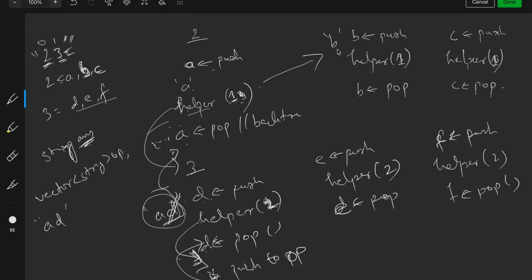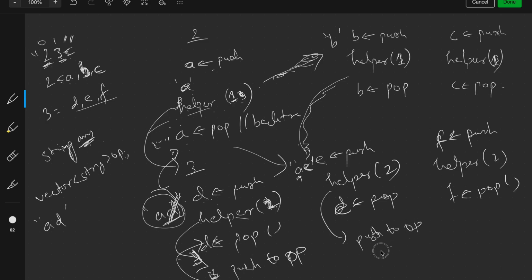We'll push B. Our answer string will become B. Then we'll call helper 1. We'll push E. Sorry, we will not go there actually. After this, we'll basically do it for all the letters of digit 3, right? So after popping this D out, we'll come here. We'll have A in the answer string as of now, and then here we will push E. We'll get AE. We call helper 2, and basically here we will push AE to OP.